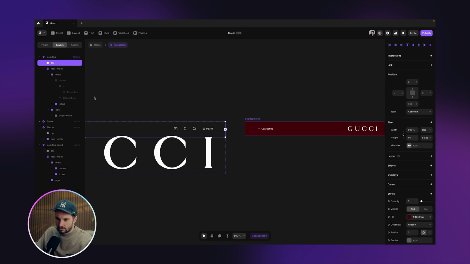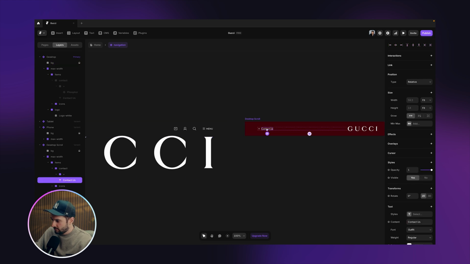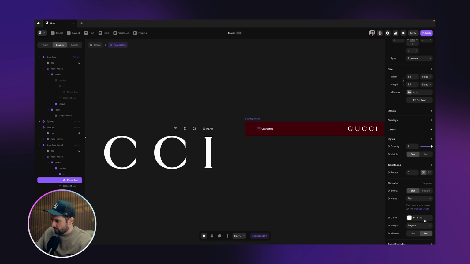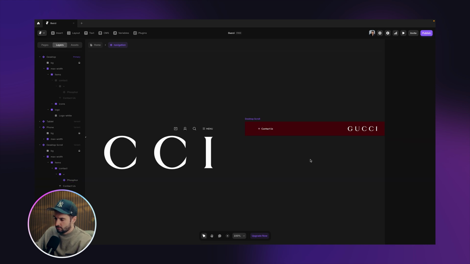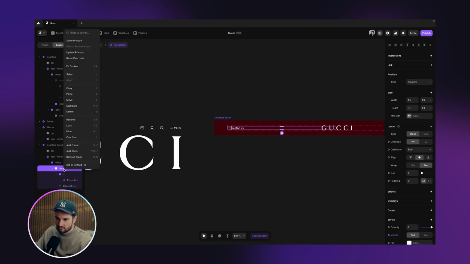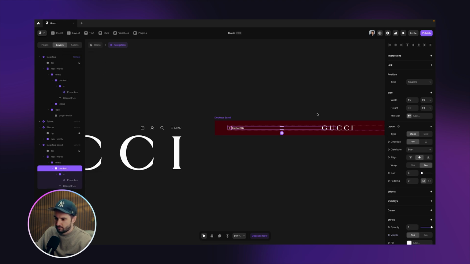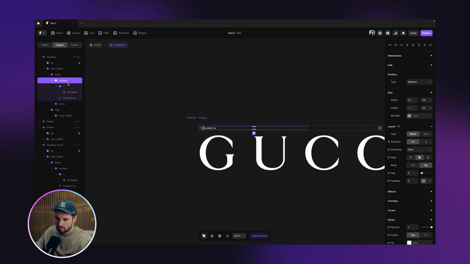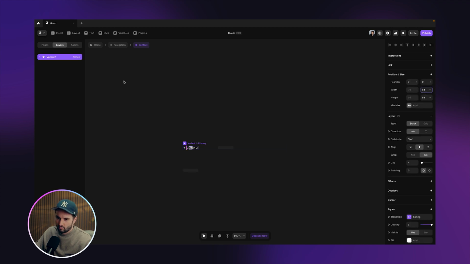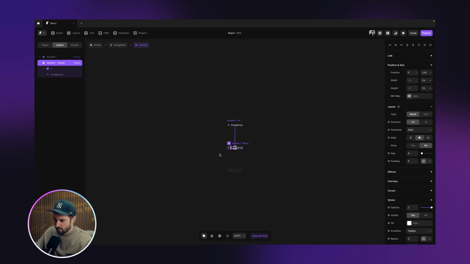If this gets in your way, you can just lock it, right click and hit lock or Command L. That way you can easily get this text here. And I'm going to increase the weight on this too. And to get that hover state, I'm going to make this contact a component. So I'm actually going to update the primary here, and let's create component here. We'll set it to fit. We'll fix the layout in a second.